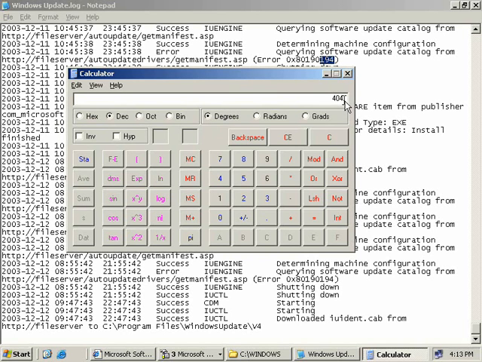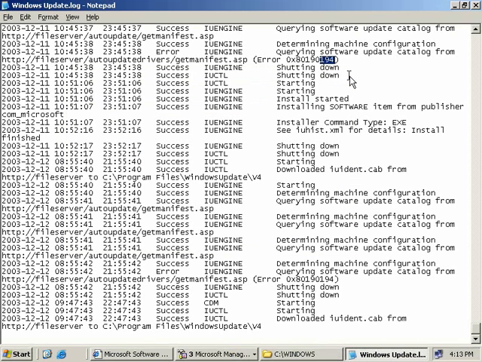This error gets logged when the automatic updates client tries to check the SUS server for driver updates that the SUS server doesn't synchronize. Because the auto updated drivers folder does not exist on the server that's running SUS, the client will throw up this error. So it's okay, just ignore that one.